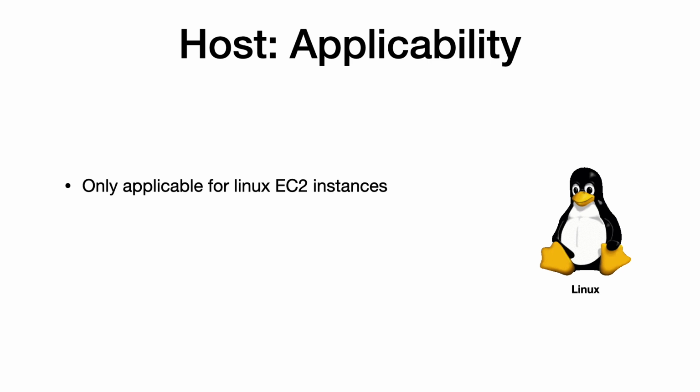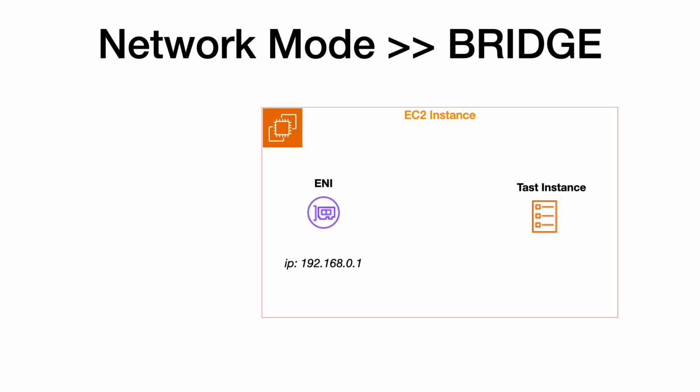The biggest challenge with this mode is, you cannot create more than one task instance of the same task definition on the same EC2 instance. If you create more, you will end up in a port conflict. This is because the first instance is already mapped to the matching host port. Port conflicts can also occur if other applications or microservices are running on the same port. If you are deploying multiple applications or microservices on the same EC2 instance, you need to ensure each of the applications is running on a distinct port.